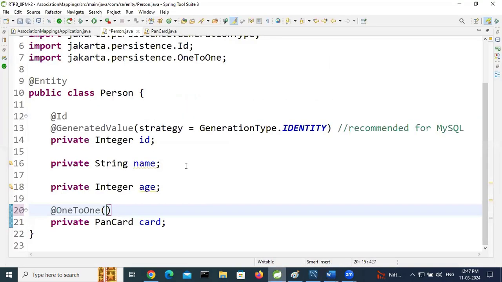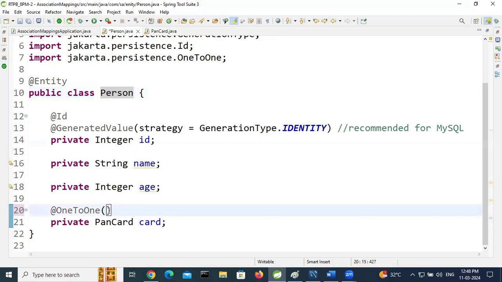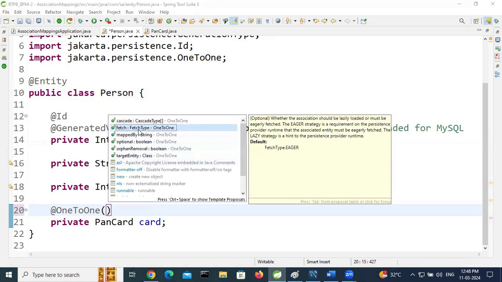So go to here. This is the parent table, and this one is the child table. We want that when the person is loaded, the child record is also loaded. There is no performance issue, since a person has only one PAN card, so we will not get any performance issue here. So, one to one here, FetchType by default is eager.